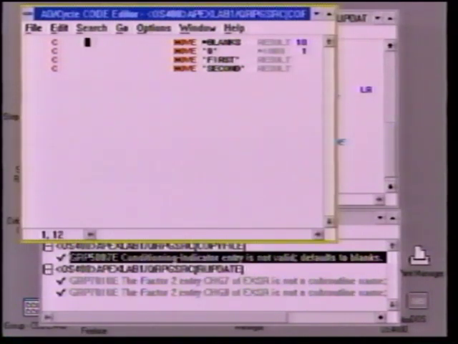This is significantly better than working on the AS400 natively because it used to be I'd have to compile, find the listing, and figure out which files were in error. Here, Code 400 is automatically taking me to that position.